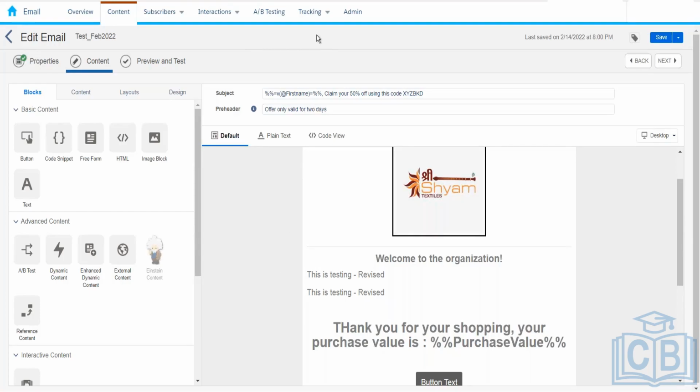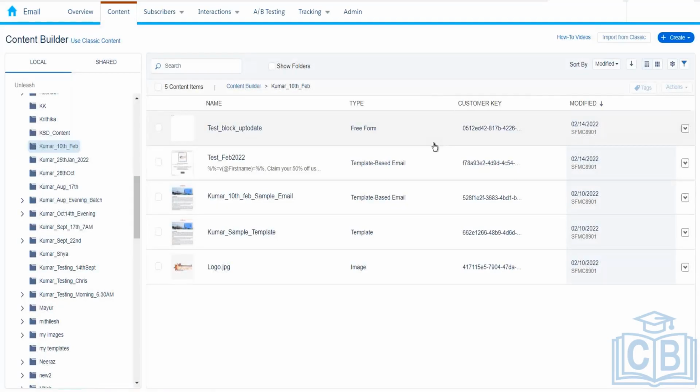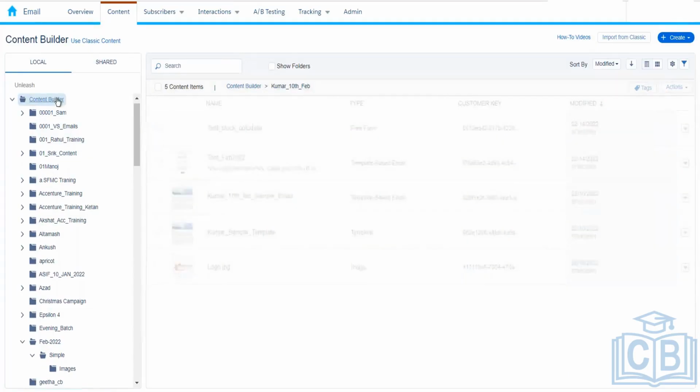Suppose I have 1000 images in my Content Builder. This capability will keep on creating tagging for all the images. Suppose I have uploaded some images. Let me just open the main look good folder.